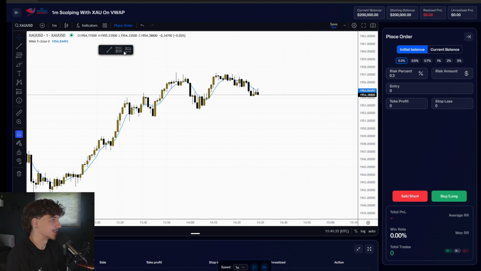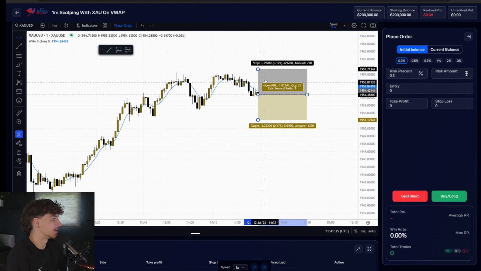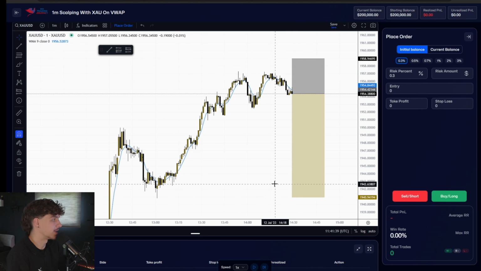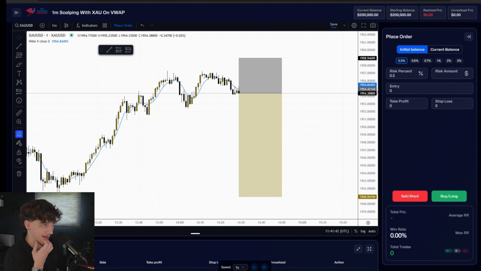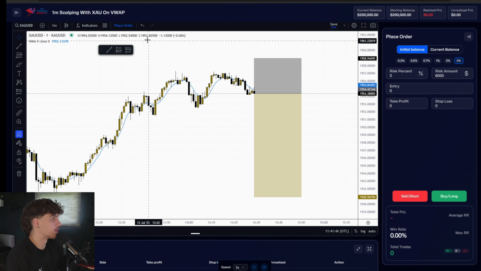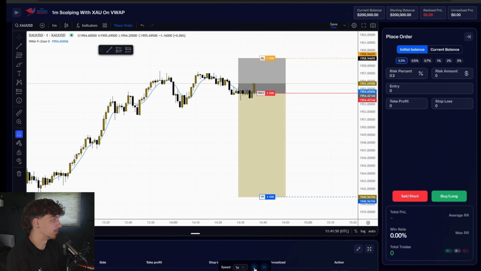Just for the video, we're just going to take a short position here and then show you guys how to set it up again. So we're going to place our SL above there, and we're going to place our price target down here. And then what we're going to risk is we're going to risk 3% on this trade because it's 1 to 3, and then I'm going to press place order, and then we're just going to go for a sell for short, and then we're going to play the position out from there.